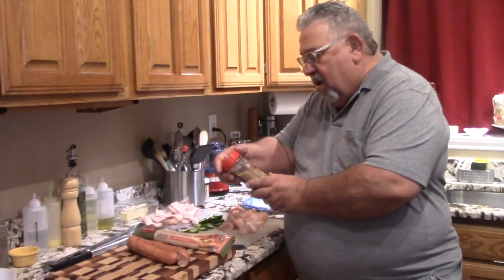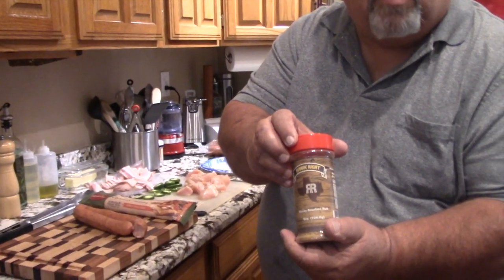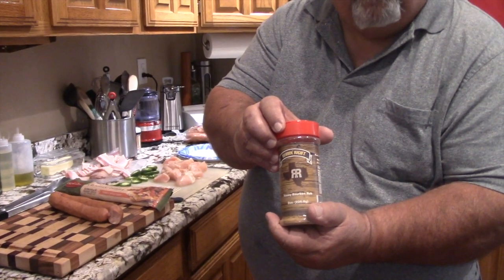So I thought maybe some appetizers for the game might be nice to have on hand for your friends that come over to watch the big game Saturday or to watch the Cowboys when they play again. So I've got two recipes I'm going to share with you. One of them is a piece of boneless skinless chicken breast with a slice of fresh jalapeno wrapped in bacon, and we're going to put some of this Rub and Right Double R Honey Bourbon rub on them. I think that's going to taste pretty good on that chicken and on that bacon.